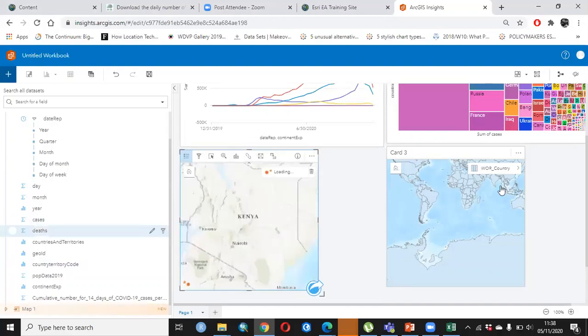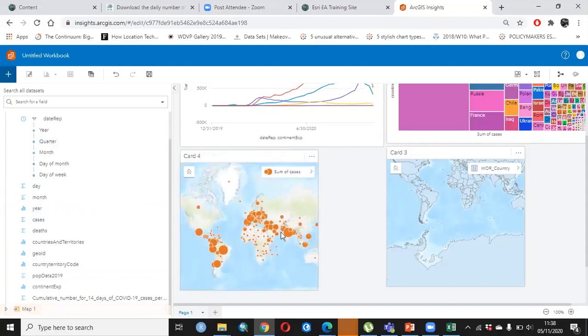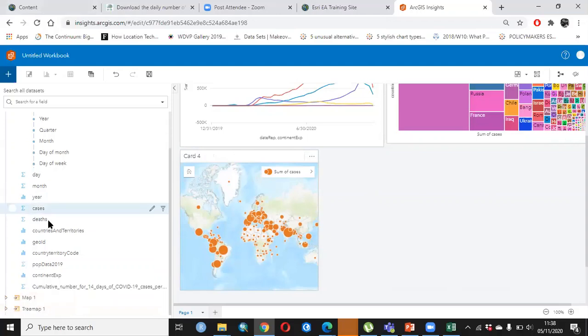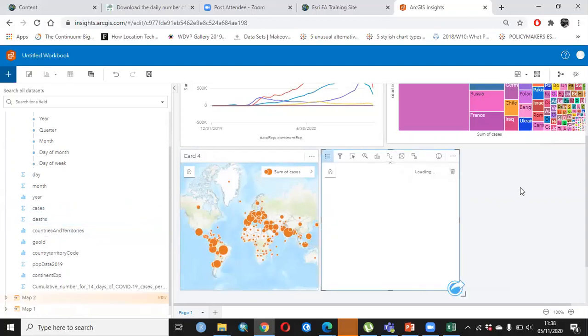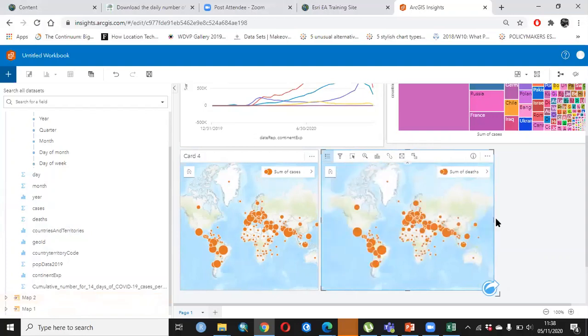And I can do the same thing onto this other map, the one that we just pulled. So when you look at these cases, we now have a map that is able to look at the COVID-19 cases globally. I think we don't need this card. I want us to look at cases and deaths. So let's drag deaths. You can have two maps or you can have one map represent cases and deaths. But I want us to just look first if the same regions that have cases are the same regions that have the deaths. Yeah, I think it's almost the same thing. Brazil has the highest number of deaths, but it also has the highest number of cases.